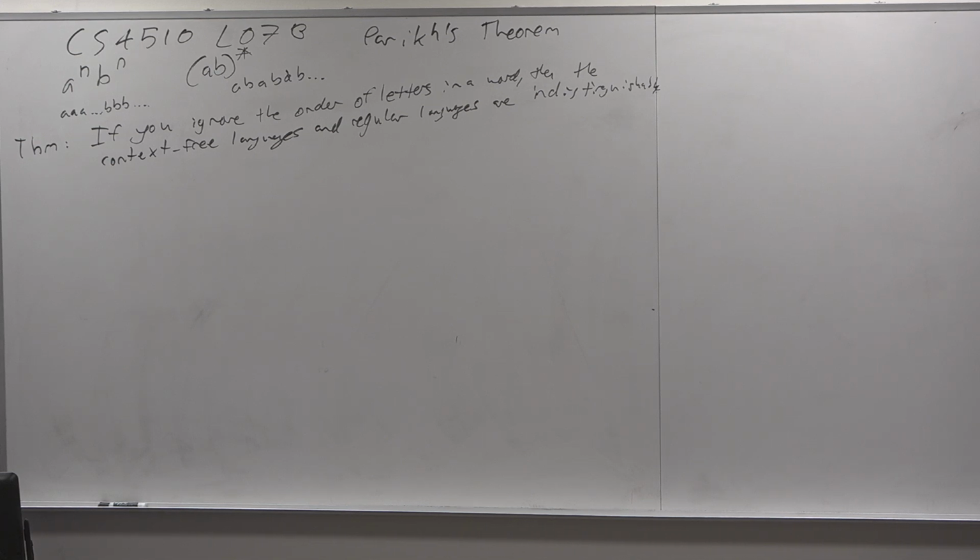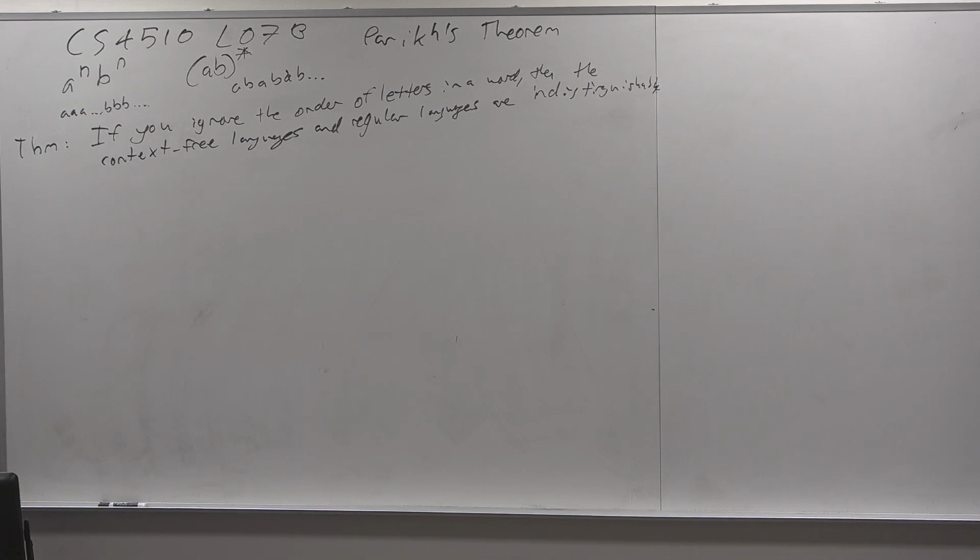So how do we formalize this? How do we talk about some way to ignore the order of letters, but still have access to the string? We don't want to be able to read the string left to right, A, B, B, A, whatever, but we want to read the string in such a way that we can't actually determine the order of letters. The only thing we can determine is, for example, the length of the string and the frequency of letters in the string.